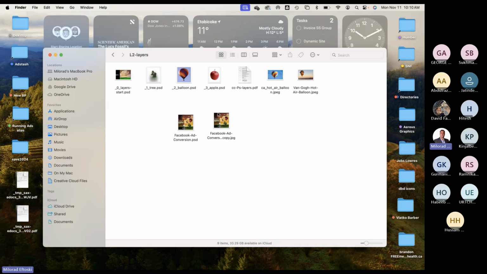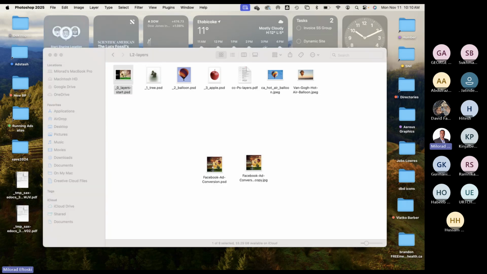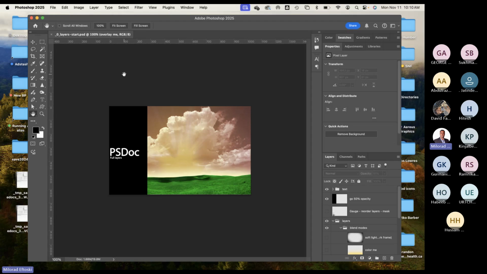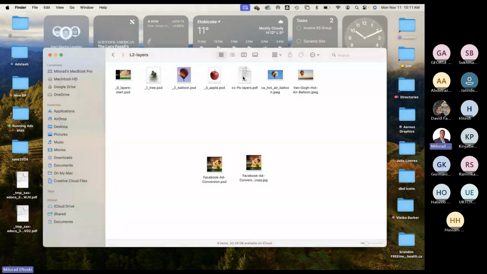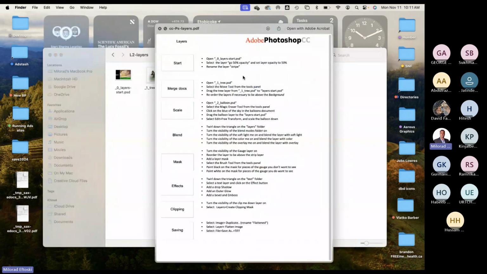Okay. So to start this, basically, this is the starting document. It's called Start PSD. And this is basically Facebook conversion for the ad. We did a little design here. So I'm going to go ahead and double click on this file and we can start this exercise. Always maximize your layer space. If you follow the handouts, it'll tell you step by step what to do.